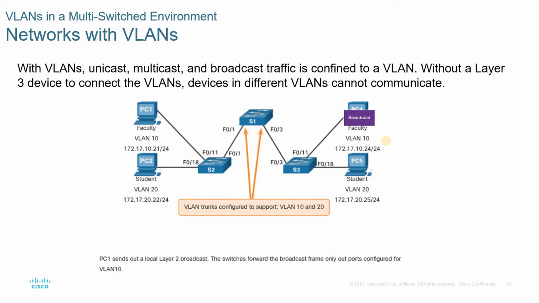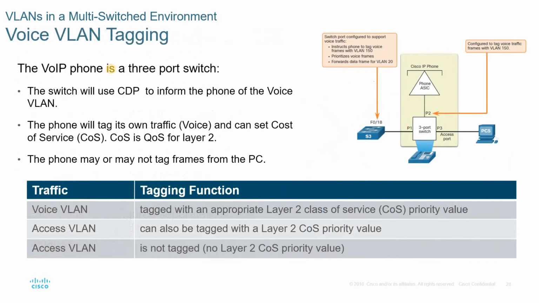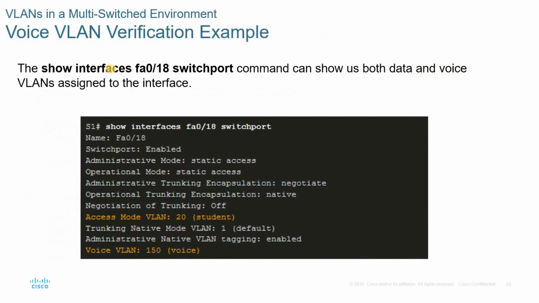So, ito yung sinasabi ko sa inyo kanina, no? These two lines right here, this line right here, and this one right here, must be configured as trunk to support VLAN 10, okay, and VLAN 20. So, yan. Okay? So that yung communication between VLAN will be okay. No? Ganun siya. Okay? The standard for the VLAN identification is 802.1Q. Okay? Paki-ano na lang yan. Baka biglang lumitaw sa exam. Alright? So, we call that tagging.